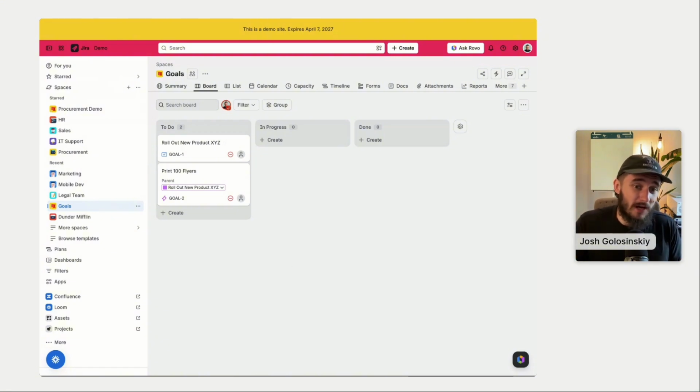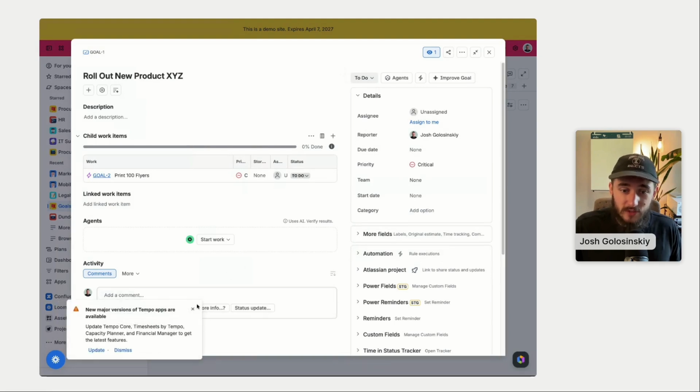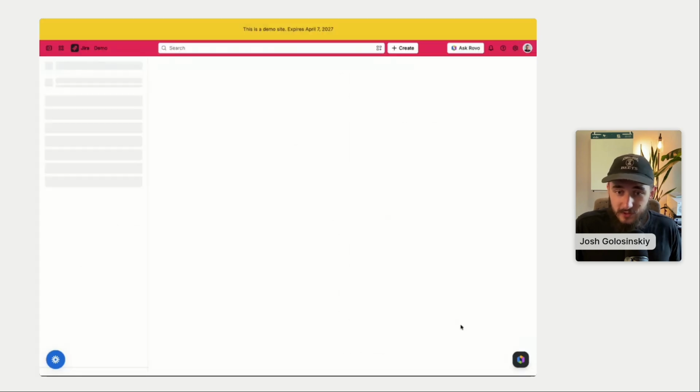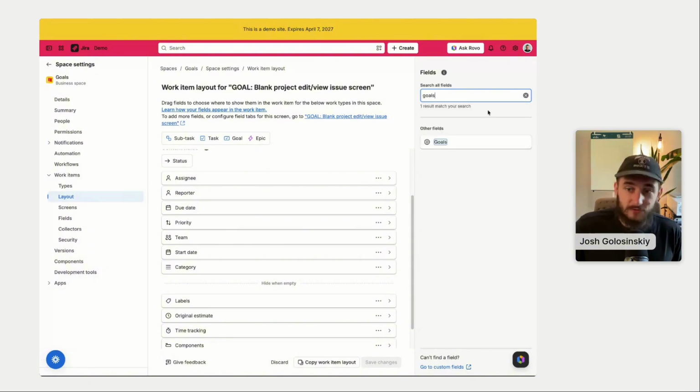You could just set up a new hierarchy or even just set up a new project with the same hierarchy and just track your goals on a simple board like this. Now, when pulling your goals into Jira, the simplest way of doing that is by opening whatever tasks you need. I'll do it on this goals layer as an example. And all we need to do is make sure that our goals field is inside of this work item. To do that, just go to configure on the bottom right. And then all you have to do is search for goals in the side panel. And then you'll have a field option called goals.